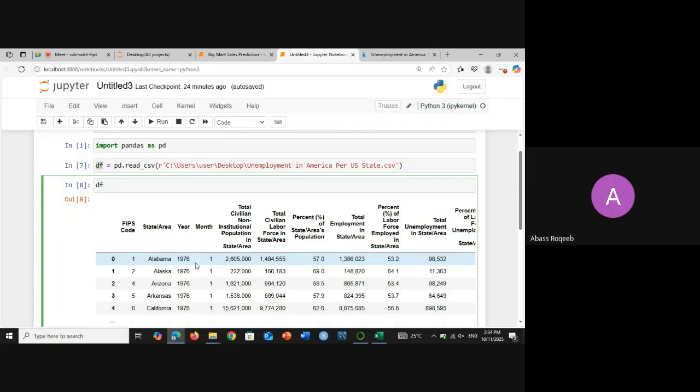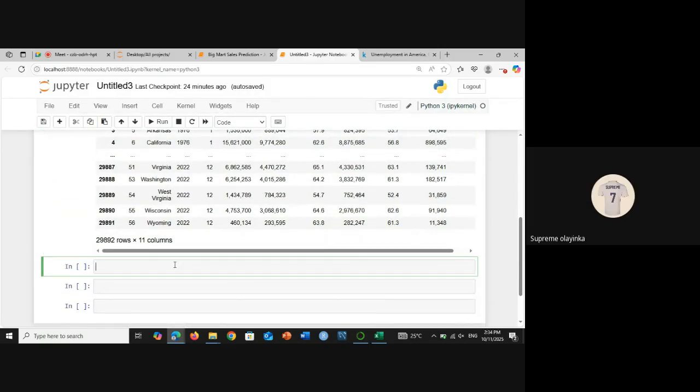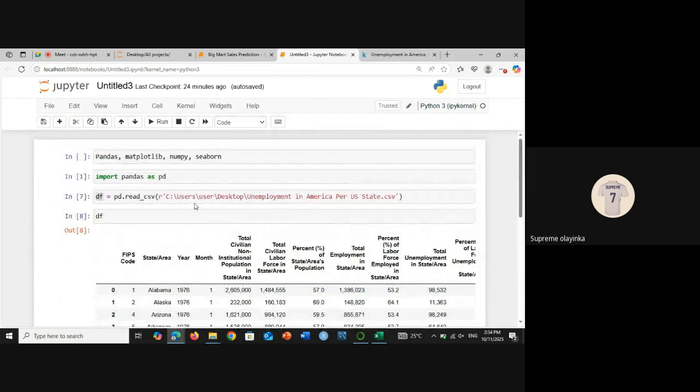So now it does not necessarily mean that I have to use df. This is just a variable. I can use x. If I use this one as x, control enter. So you have to make sure that you run it. If I call x here, can you see it is still returning it? A variable is just something you desire.